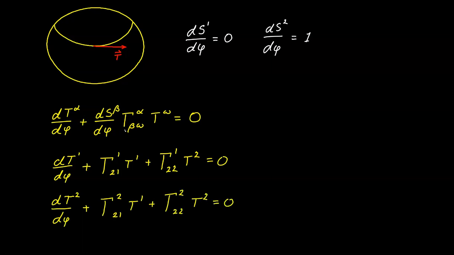Normally, when we expand this out, we'd expect to have four terms. There are two dummy indexes, beta and omega, so that gives us four terms. But again, we can ignore the terms where beta is equal to 1 because of this. So we're only interested in those terms that have a value of 2 for beta in this position. And of course, the factor in front of each of these terms is 1 because of this relationship up here.